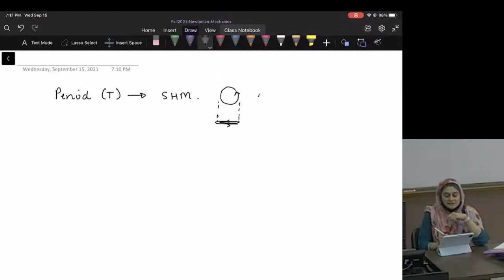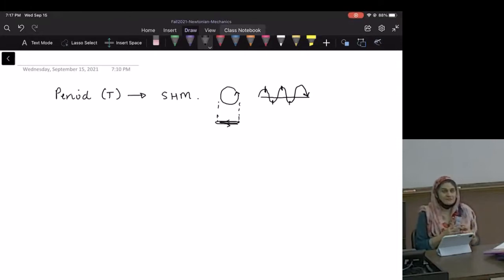Like a sinusoidal wave, this kind of wave will be simple harmonic, because every single time this wave goes from crest to crest or trough to trough, it covers an equal amount of time. And so the period is very important to understand when you're talking about simple harmonic motion. So let's start at the very beginning.